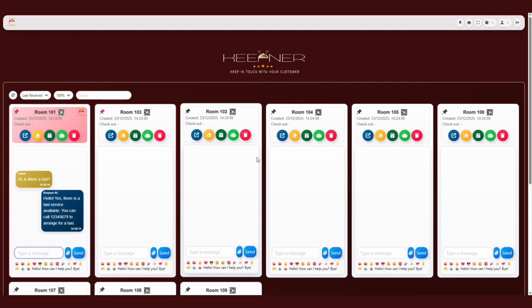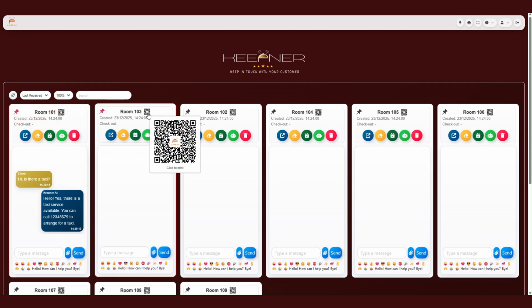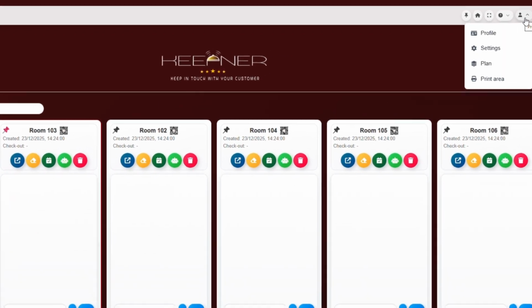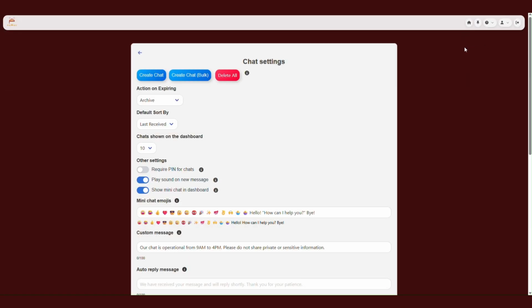In the dashboard, every time a guest sends a new request, the related mini chat will flash to indicate that a new message is available, and every 60 seconds, the sound of a bell can be heard. To disable the notification, simply click the bell icon located in the upper left corner. In the Settings section, you can choose other interesting options that make the experience more personalized.